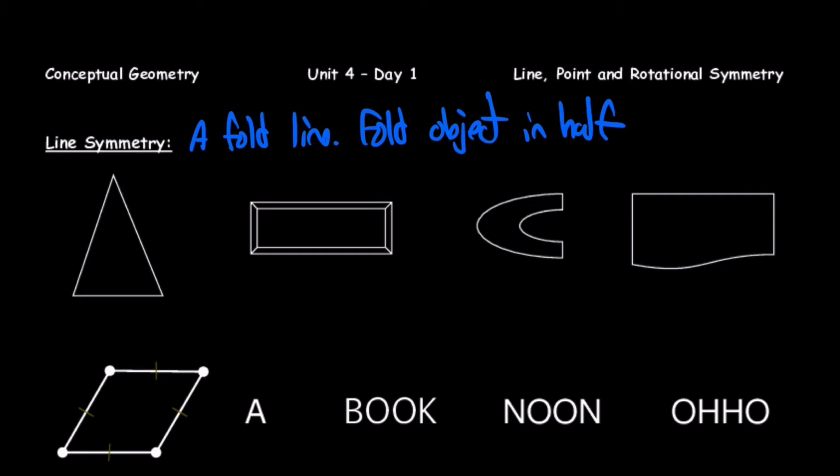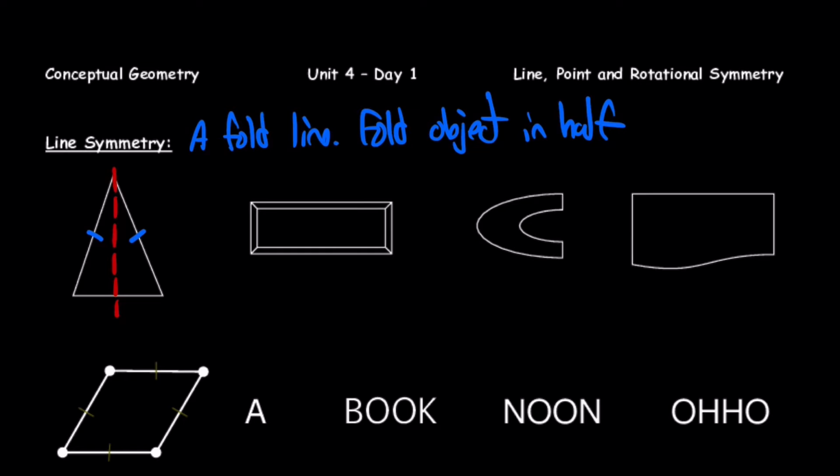First off, here we have, it should be marked, an isosceles triangle. So I'm hoping you guys can visualize, if we were to fold right here, this half of the triangle would fold over and lie exactly on the other half. So yes, this does have line symmetry, and that would be a line right down the middle. So all you have to do is sketch that in.